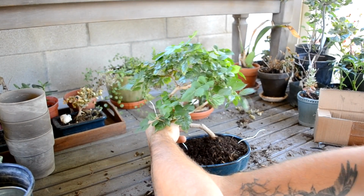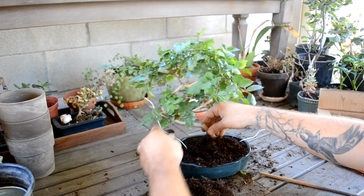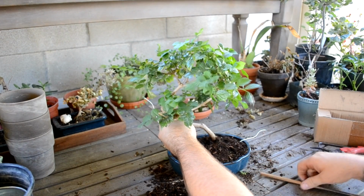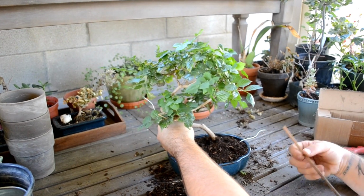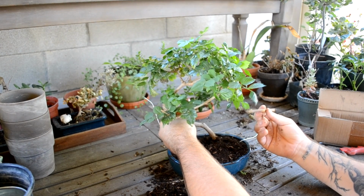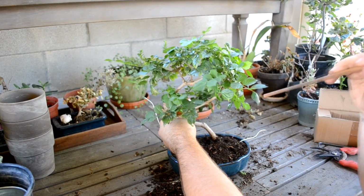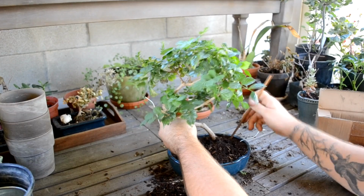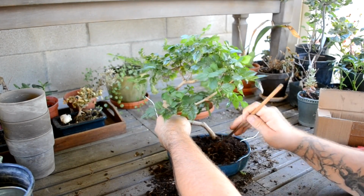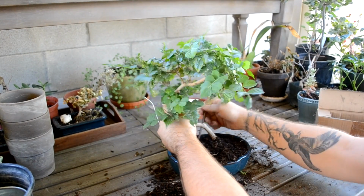There's lots of techniques that I've seen on getting the soil evenly dispersed. Now, almost always, or I'll just say always, when you put the tree in, you're going to have this space in between all the roots. And so one of the best tools that is commonly used among bonsai enthusiasts is a chopstick, because it's thin and straight, and you can get it down in between all the roots and push soil into all that empty space. You don't want empty space, because you want the roots to be able to find dirt and the nutrients right away.